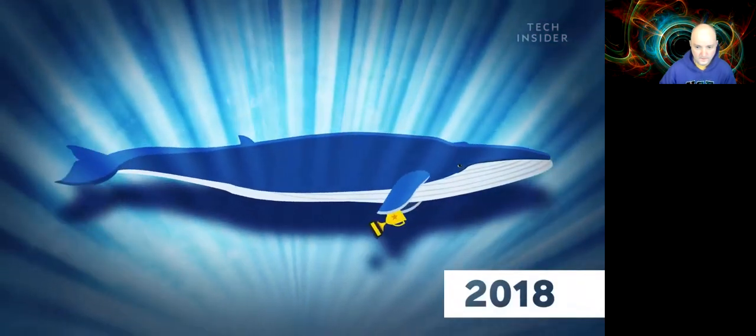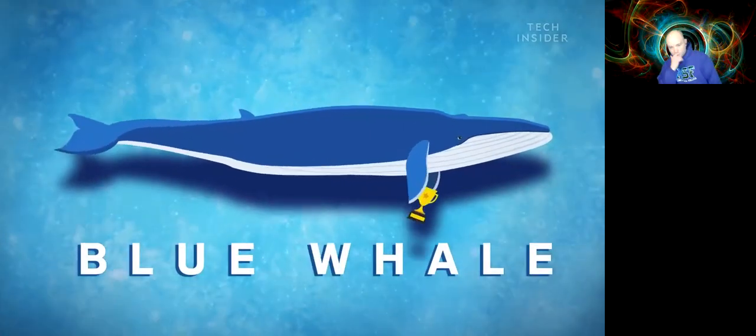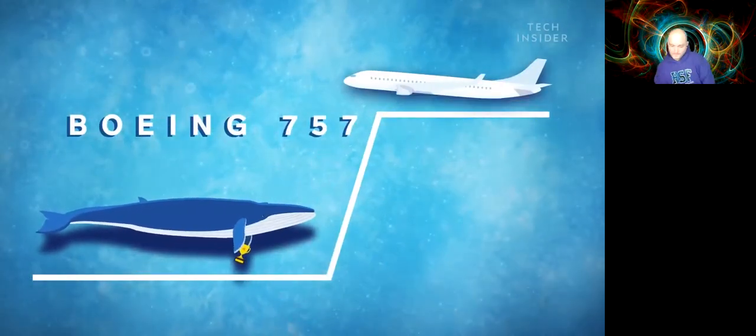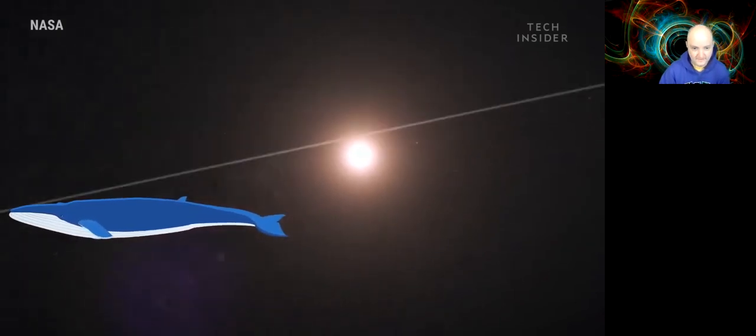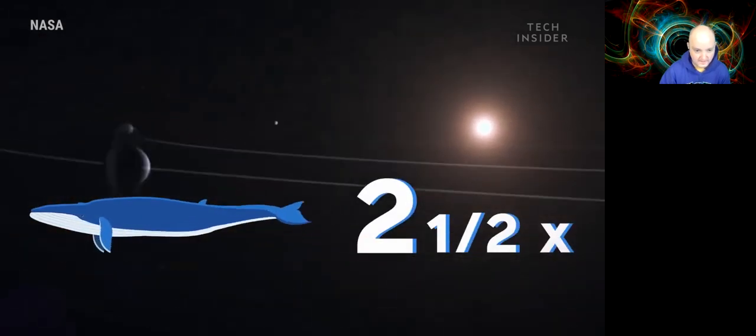Take the biggest of the bunch, the blue whale. It weighs more than a Boeing 757, has a belly button the size of a plate, and its network of blood vessels, if you laid them out in a line, could stretch from Pluto to the Sun and back over two and a half times.